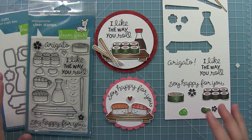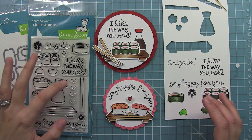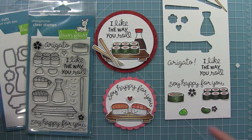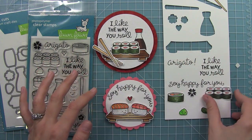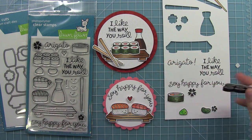So this is Let's Roll. I absolutely love this cute and fun set. These smiley faces are so much fun because you can add them to the sushi images or not. So you can do cute things like having them talk, you could put different styles of faces, or you could even do some sushi rolls in a more serious way without the smiley faces.